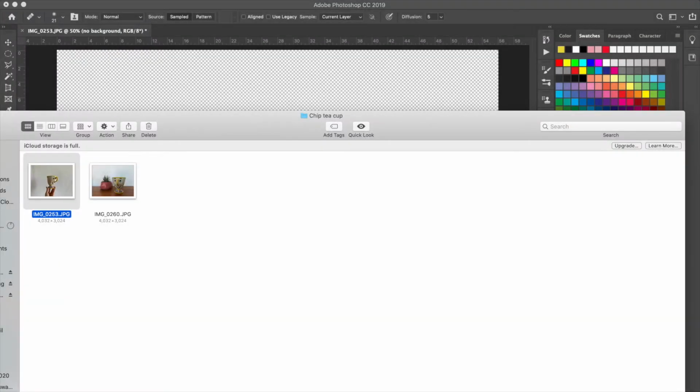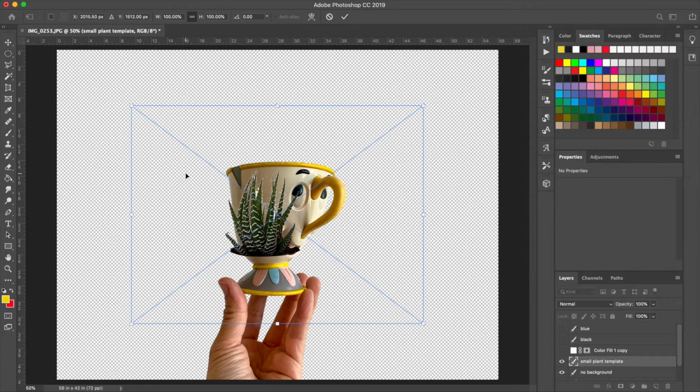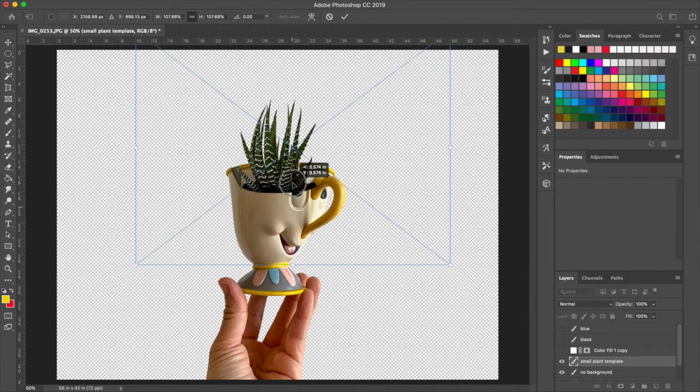For the next picture, I want to show the plant pot in use. So through the magic of Photoshop, I will pot a plant. Using the same process, I removed everything except for the plant from this picture and saved it as a PNG to keep the transparent background. Now drag and drop the plant into Photoshop. Place the plant in the desired spot.